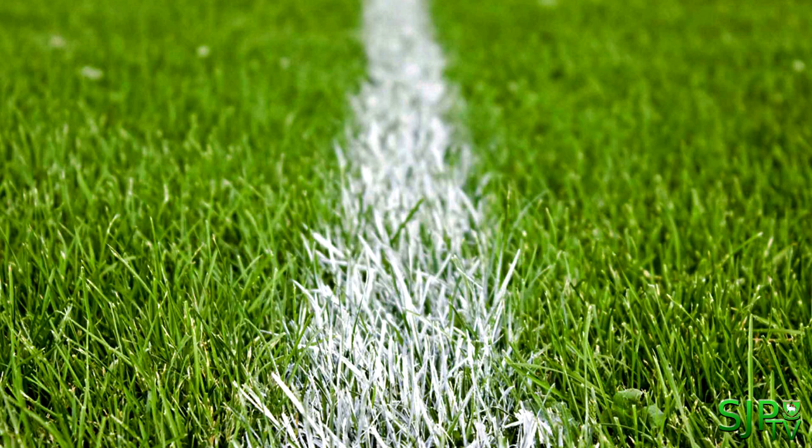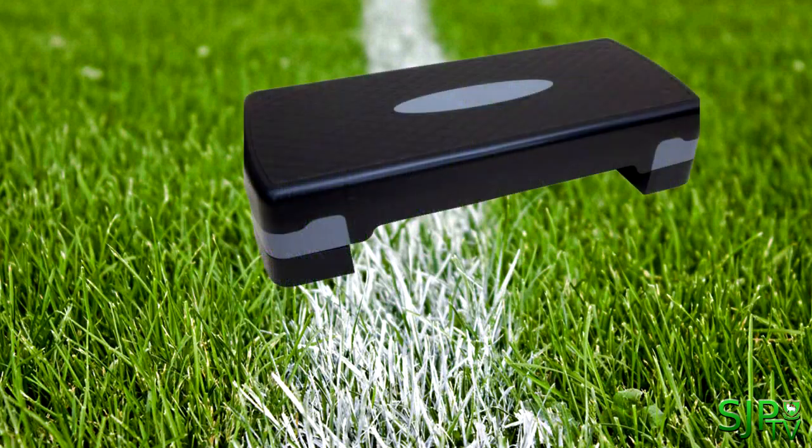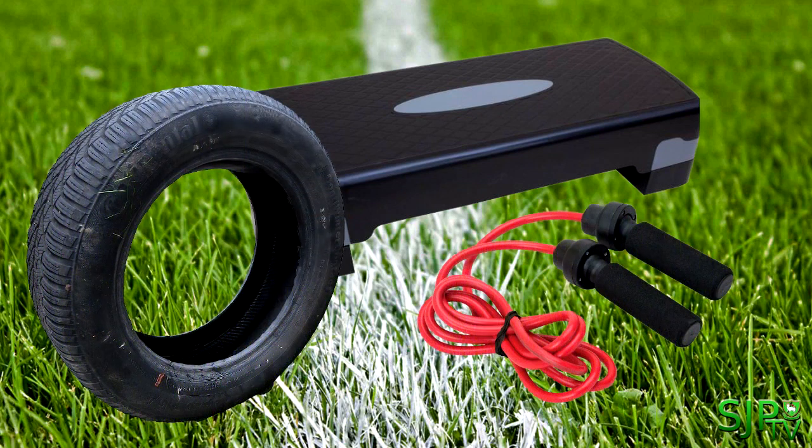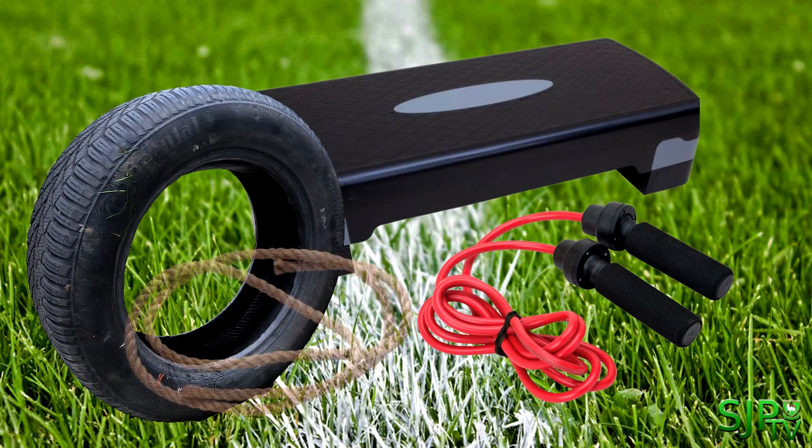For this session, I would like you to have a step-up block. If you don't have a step-up block, you could use an old tire and a skipping rope. If you don't have a skipping rope, you could find any old rope lying around the house and use that.